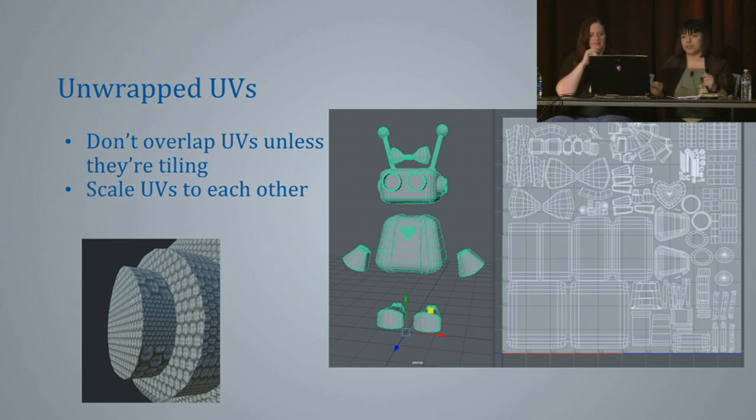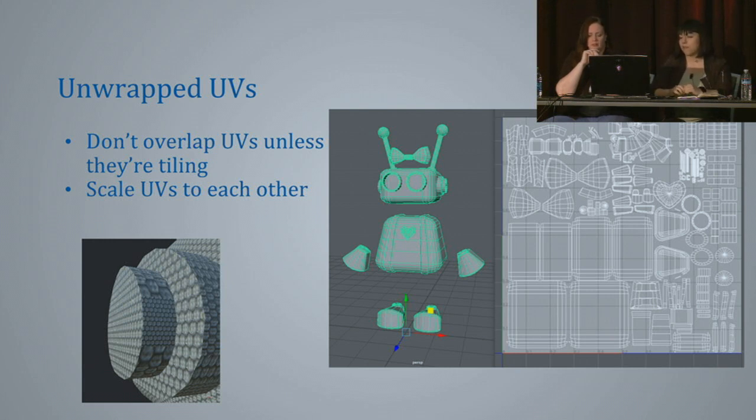So on the bottom left of the slide, you'll see this weird picture. It doesn't matter what it is. But what I'm showing there is that if your scaled UVs are not correct, if you have two things that are like this size, for example, and they have different UVs where one's huge, you'll see that the texture that is applied will be way zoomed in compared to the face next to it where everything's really small. So I hope you can see the weird pattern there, how it changes sizes. That's what you don't want to see, and you can always, while you're unwrapping and applying your textures, look at the model to make sure that the UVs are scaled correctly.